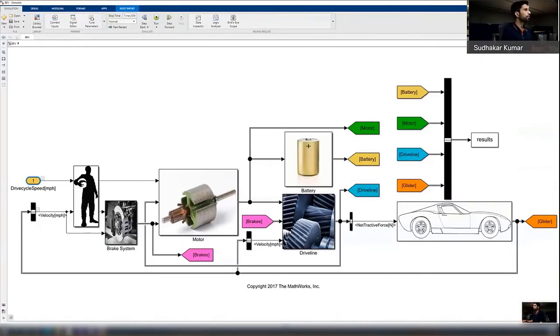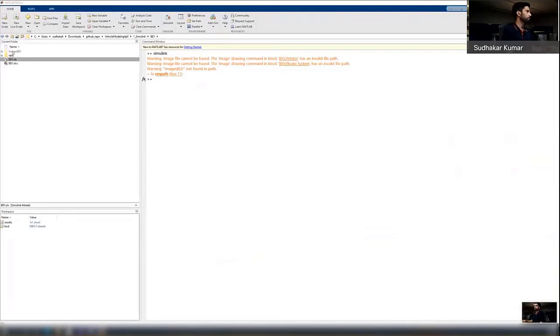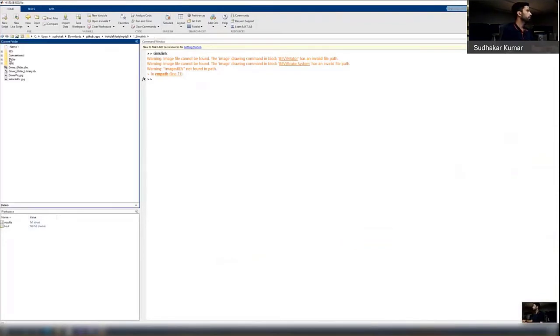And then I will open a relatively simple model, I should say. So I will go to this folder, and I will open a model which consists only of a driver and a glider. So, okay, I think it's up now. Give me a second, I will put it back.